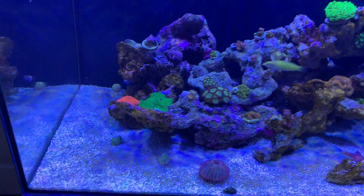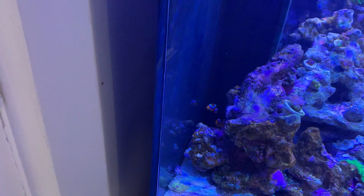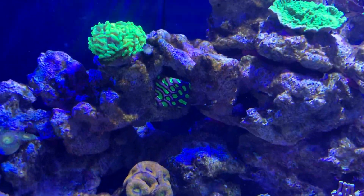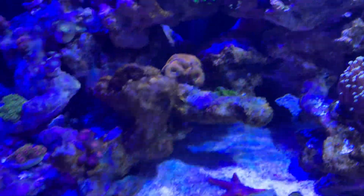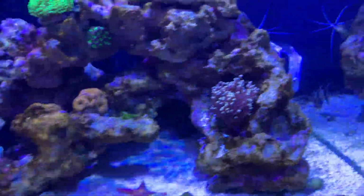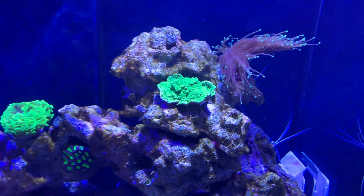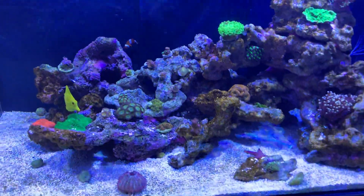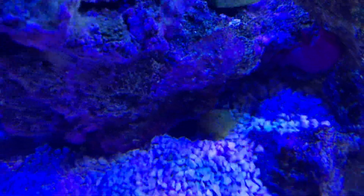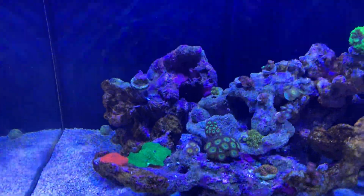So, fish wise, we've got a green wrasse or jade wrasse around there. We come up here, we've got a pair of clowns. There's a yellow tang in there, a royal gramma, a bicolour blenny hiding in there somewhere. I've got a starfish, sea urchin, there's a Banggai cardinal in there, don't know if you can see him. There's a couple of cleaner shrimps and an array of hermit crabs and snails. There's a little watchman goby that has paired with a pistol shrimp, which is around somewhere. He comes out usually in the evenings to do digging.